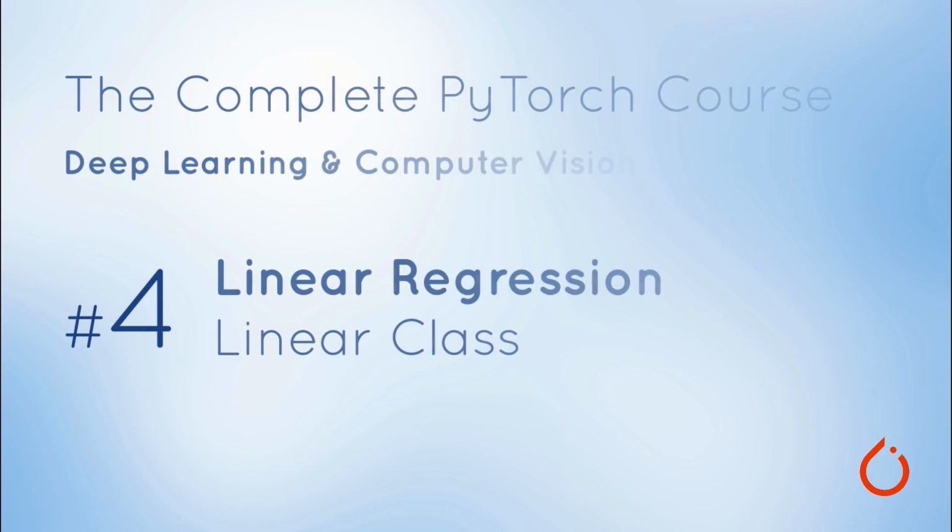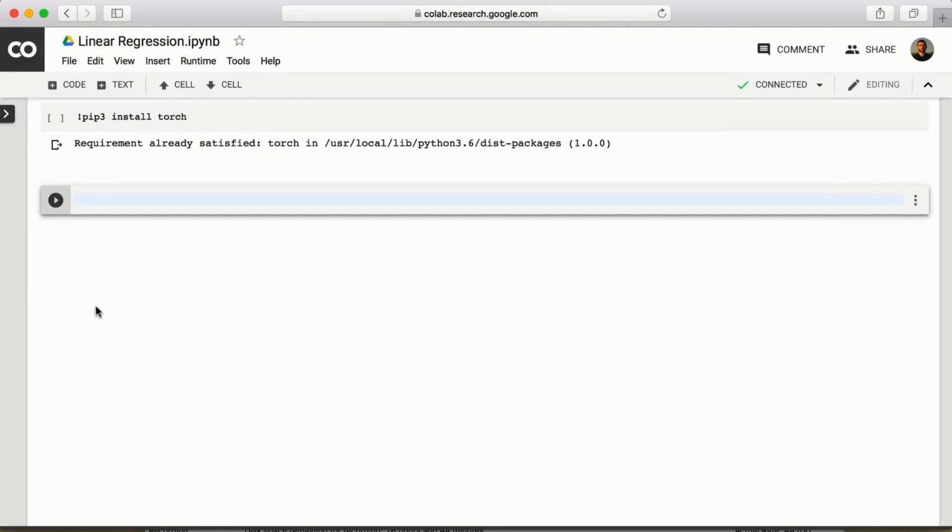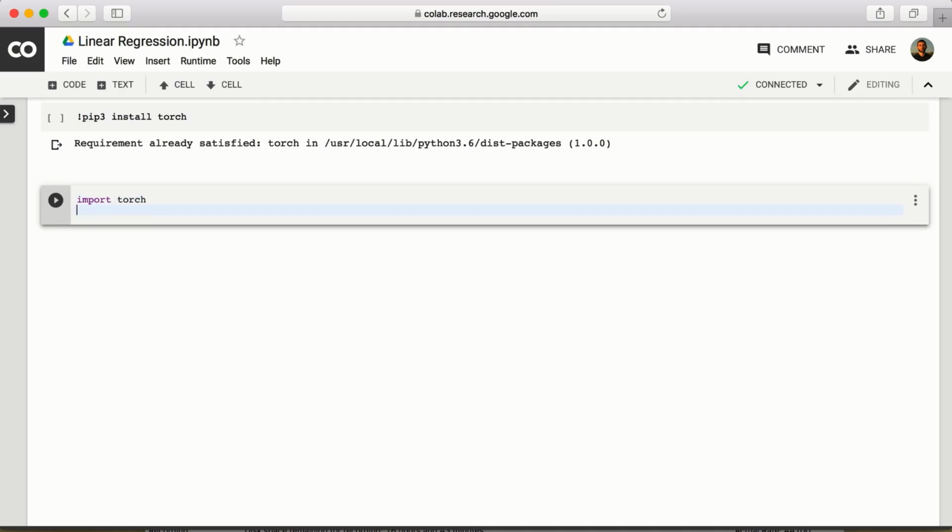Welcome back to another lesson. In the last one, you learned to make predictions using a linear model. In this video, we will look at a more standardized way of initializing a linear class. We will discuss the theory as we implement it into code. So on a new Python notebook, first you must import the relevant torch library, and from torch.nn, we will import the linear class from the nn module.